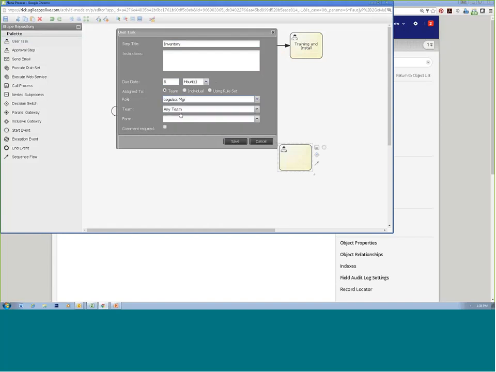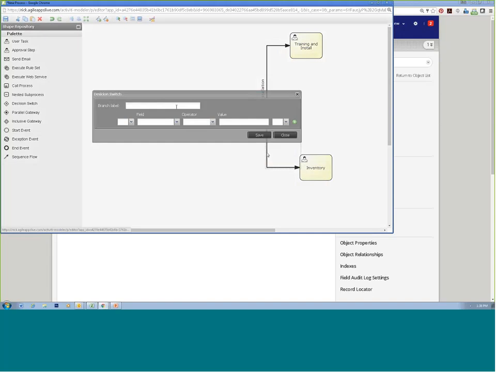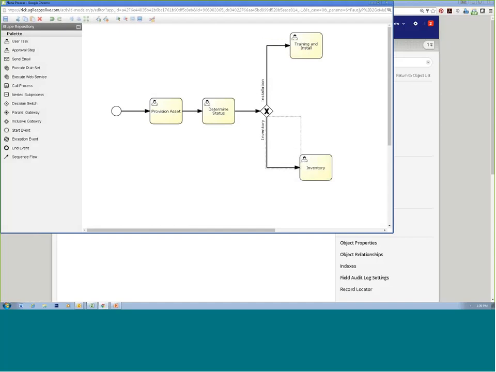And we'll send this to Logistics Manager. Just an example, you get the idea, it can be anything you want. And for this scenario, we're going to say, all right, let's hook this up. We're going to say that if the inventory status is equal to available, not yet active, it's available for someone to use, we'll send it to inventory. And now let's just wrap this up. We'll just end these tasks after that's done.